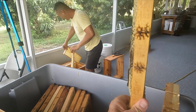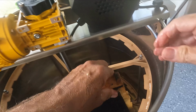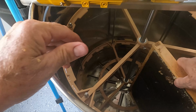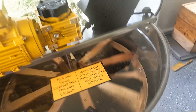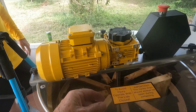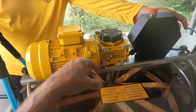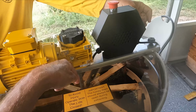I wish we had a scale to weigh that. Now, this is where this extractor comes in big handy. It'll hold 9 deeps. What it needs to have is 2 shelves. One for shorts, and split the difference for a deep. Needs to have 2 shelves underneath it. Besides the bottom shelf, there needs to be one a third and one two-thirds.